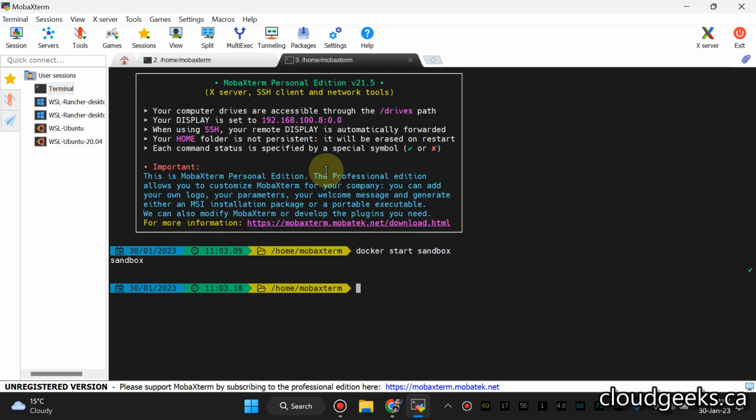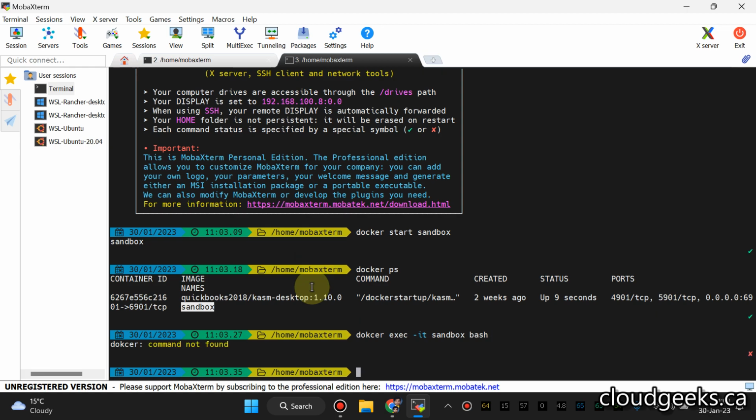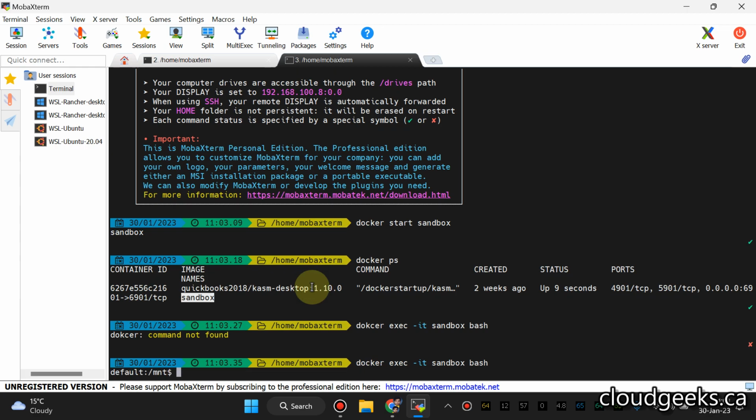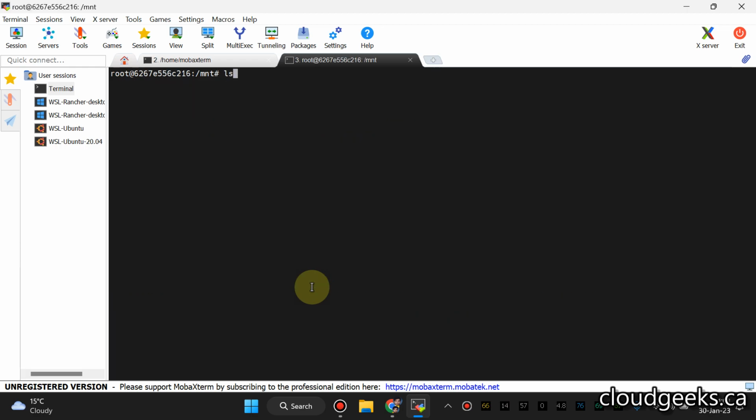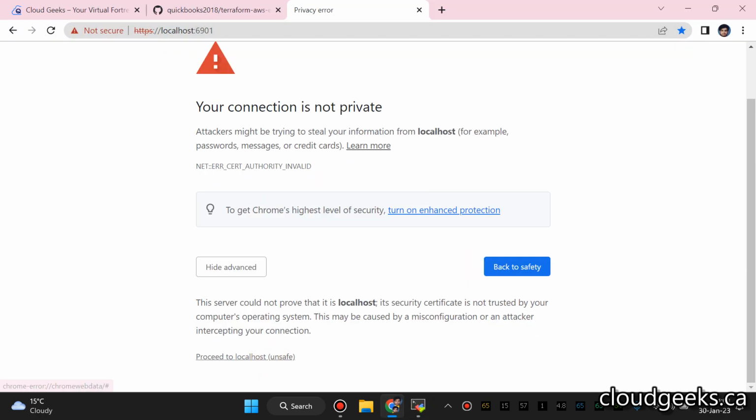Okay, the container is started, and now I'm going to docker exec into this sandbox container and into bash. It is mounted to /mnt. So if I just refresh it, I should be able to access my container.